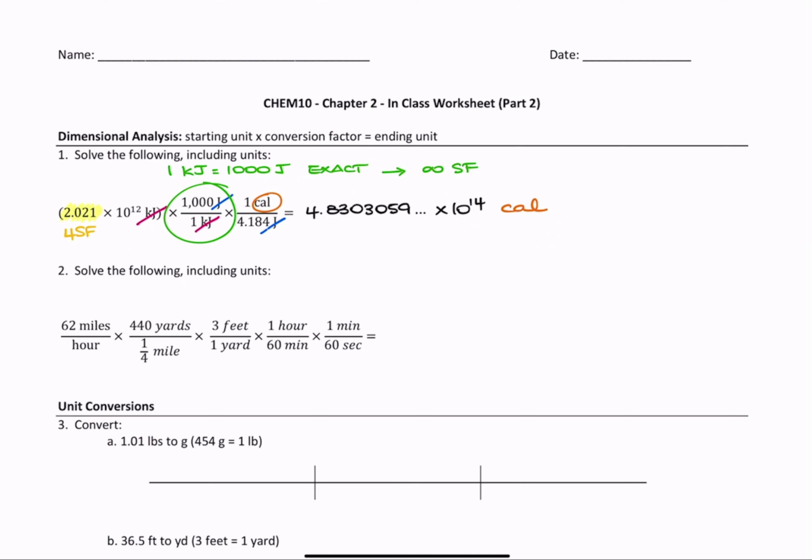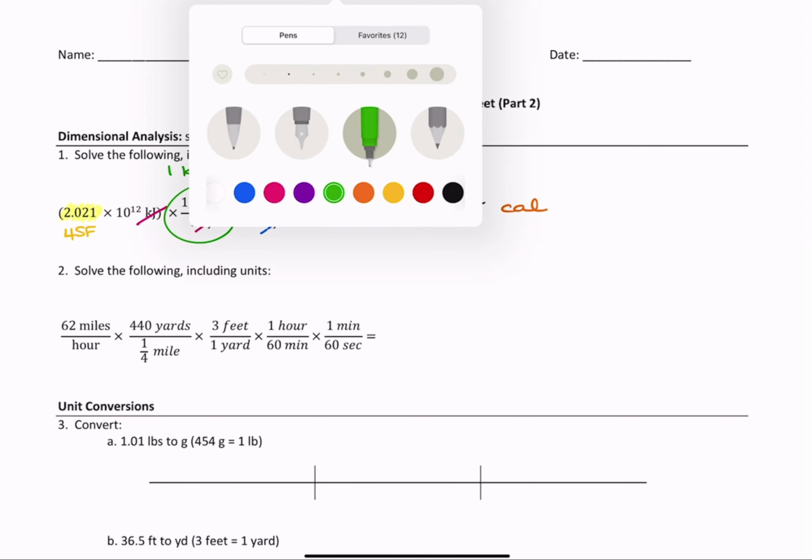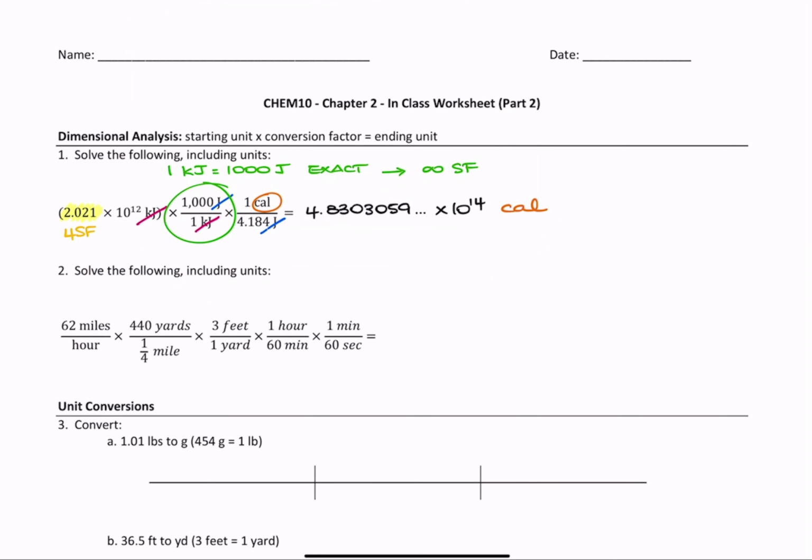Move on to the next one. This is another conversion factor right there. And this conversion factor here comes from a measurement, okay? So 1 calorie is 4.184 joule. Unless you are told that this is a definition, this involves sig figs. So because we're not told anything here and we don't know, we're going to assume that this doesn't come from a definition and therefore this involves 4 sig figs as well.